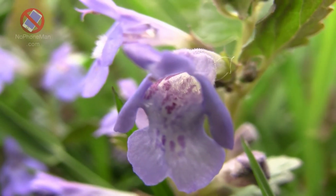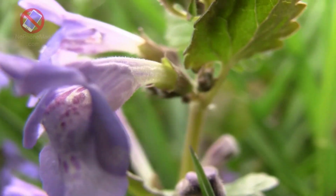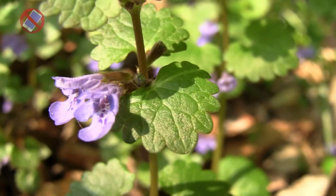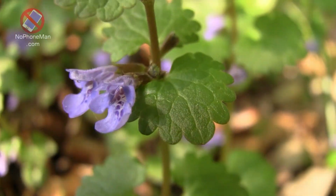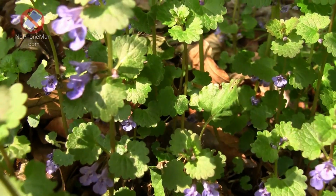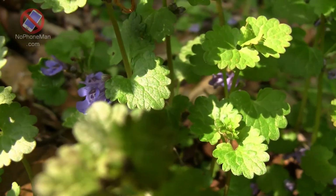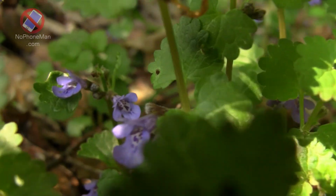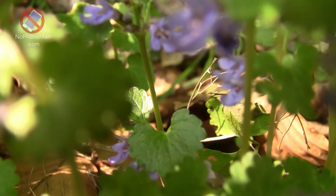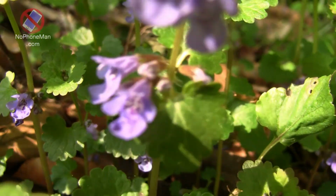The flowers are violet blue and grow in opposite clusters of 2 or more. They are funnel-shaped and have red speckles on the lobes. Ground ivy is a fairly universal plant which can be found growing abundantly on meadows, on the edges of forests and shrubs, among bushes, within forests, along roads and on the hillsides from the lowlands to the mountains. In other words, you can really find ground ivy pretty much anywhere. Moist, shady areas are its preferred habitat, but it will thrive just as well in full sun.